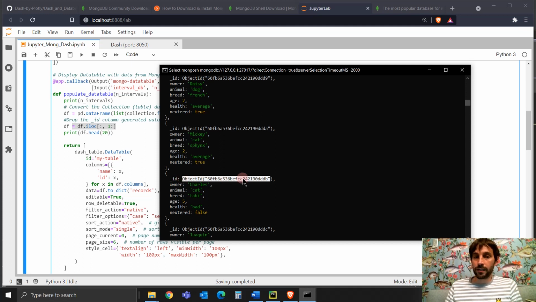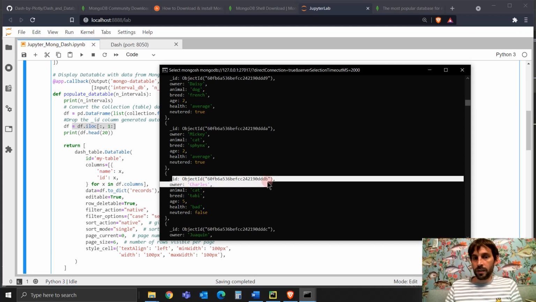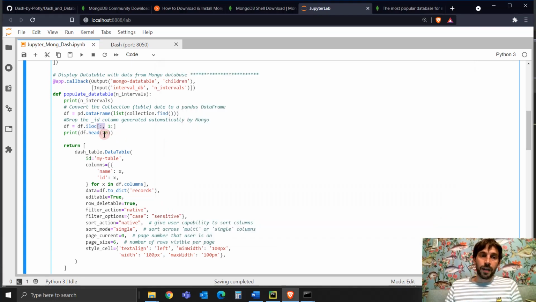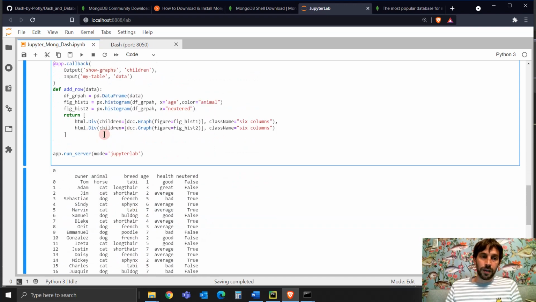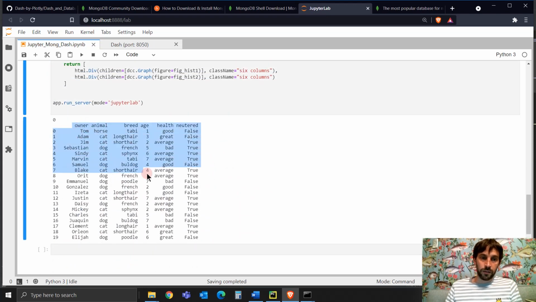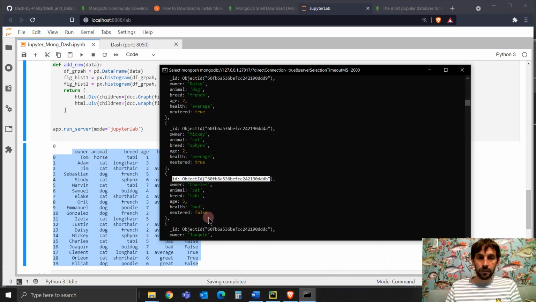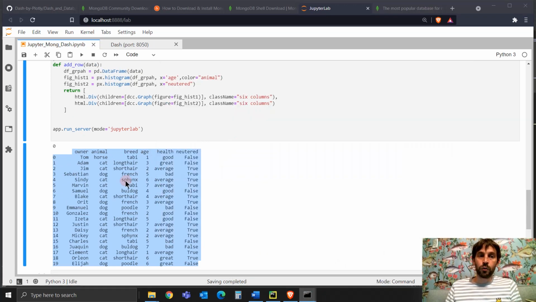We don't really need it. It won't work on a data table, so I'm going to drop it because I don't need this automatically generated ID. Then I'm printing the head here, and you'll see that it prints the first 20 rows without the ID. Just owner, animal, breed, age, health, and so on, which is all of this, in each row 20 times.